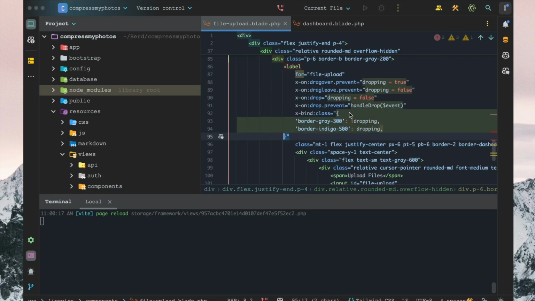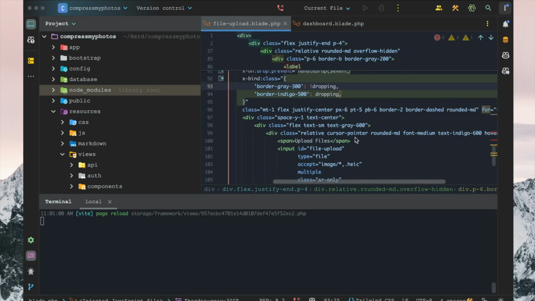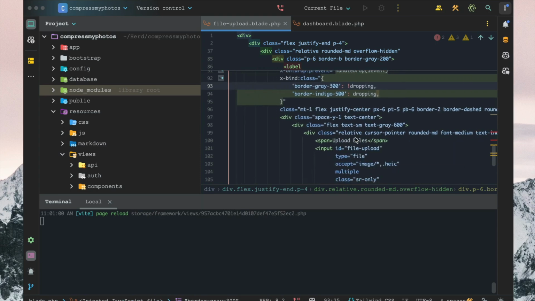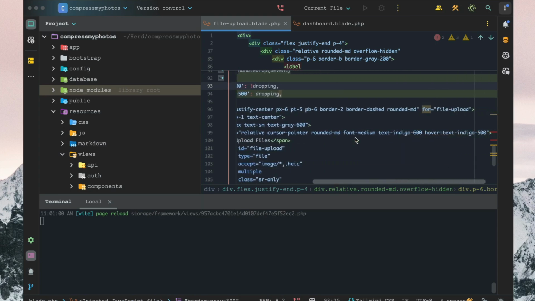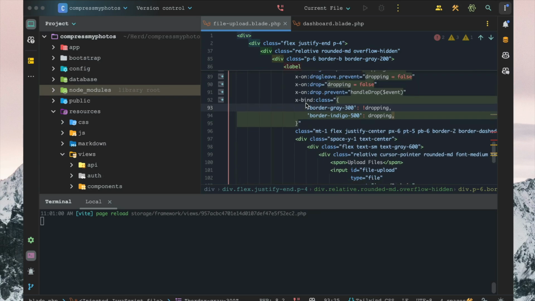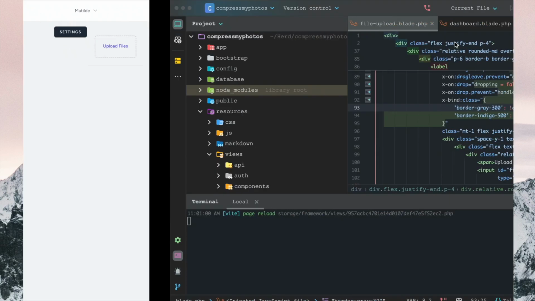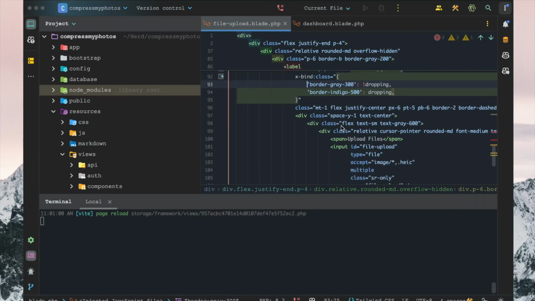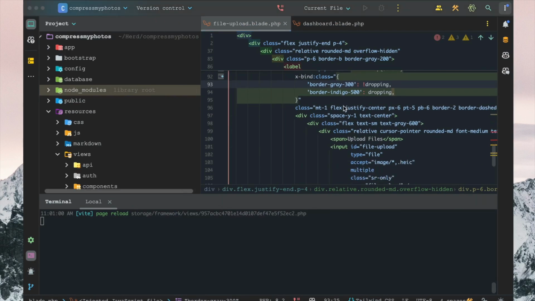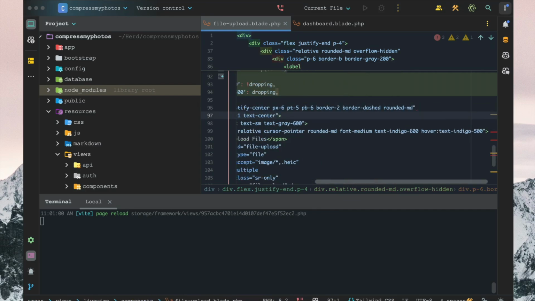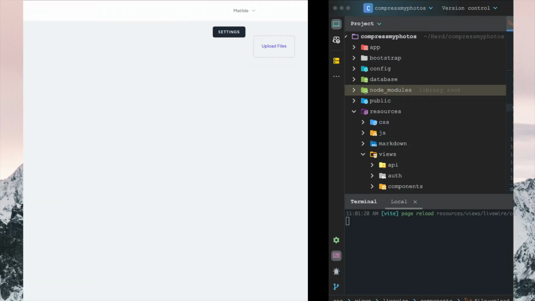We can then go ahead and add these stylings here, and then essentially that's all we need to do for the styling in here. So let's take a look. So it still looks a little bit off, so we still need to fix that specific part. So I'm going to go ahead and just reapply the stylings there.